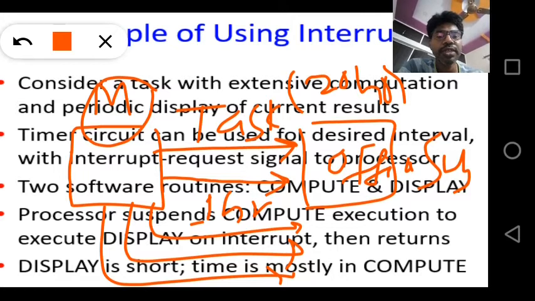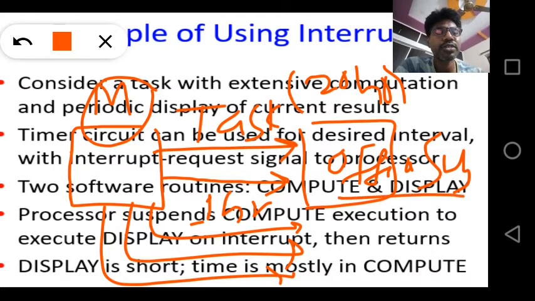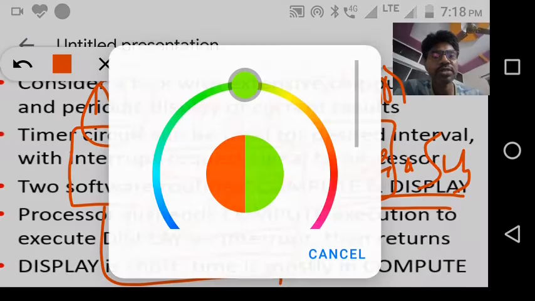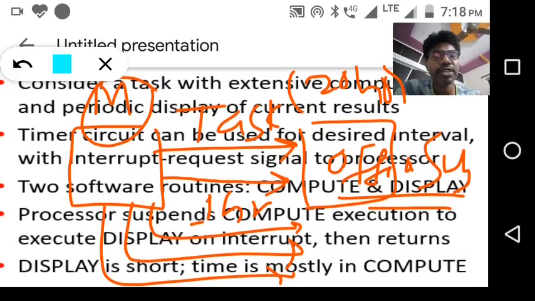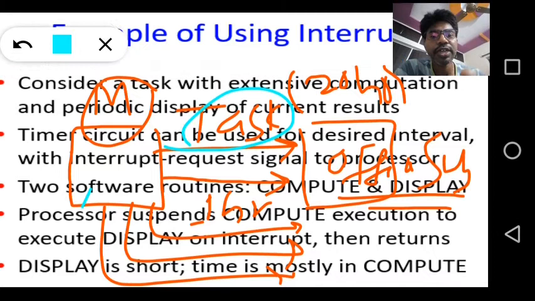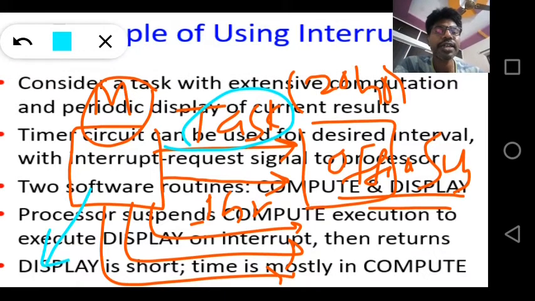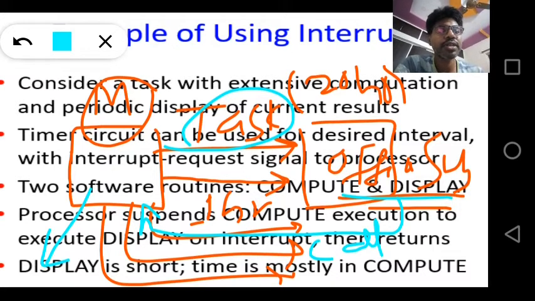He cannot do any other task other than just monitoring whether the subordinate is doing the task or not. Instead, after assigning the task, the manager can continue with his other related work. When the work is completed by the subordinate, he himself makes a call. This call is nothing but an interrupt.